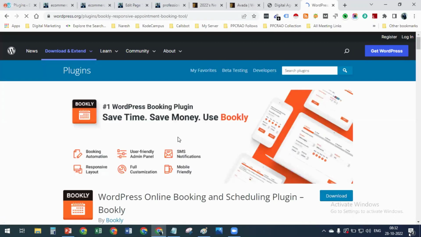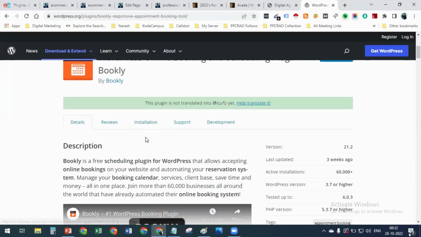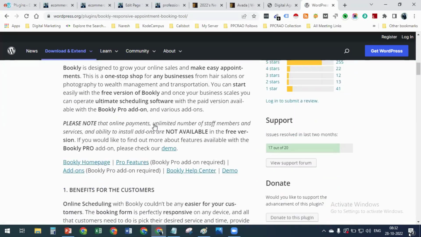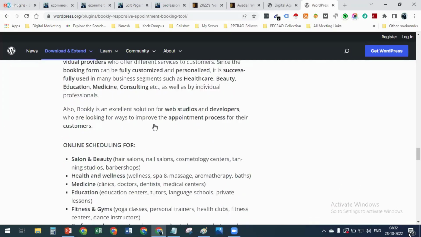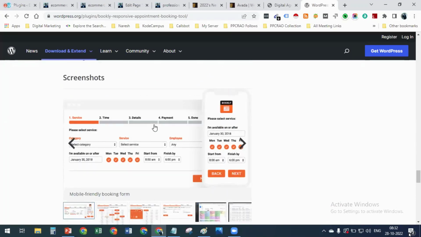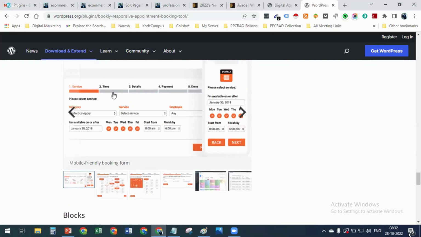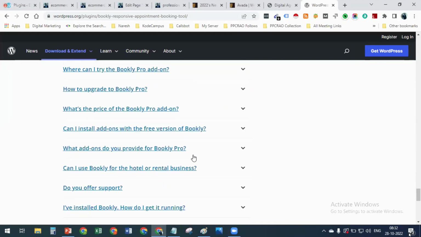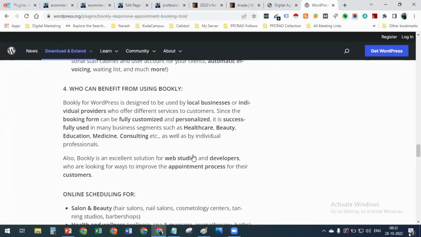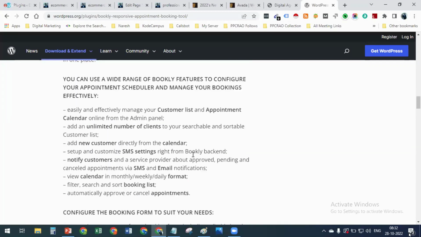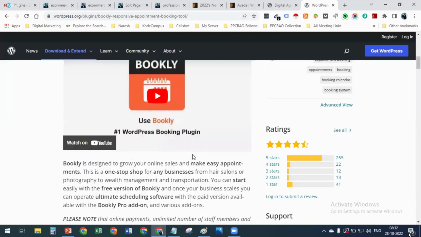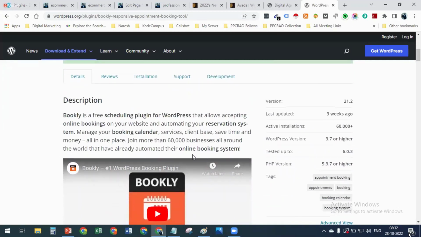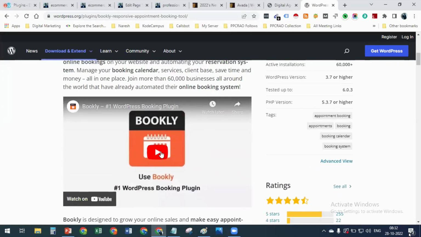Once you see how exactly it works, this is the video they are providing. Okay, so just to see what all features it has for that plugin. So this is the look and screenshot. Service time details. Okay, very user friendly, the appearance is good for this particular plugin. For appointment booking only, you have so many plugins, right? So you decide which one you want to install, and you can just watch this video also.